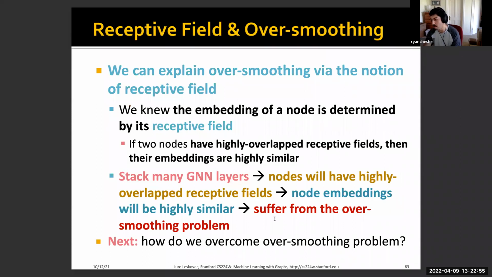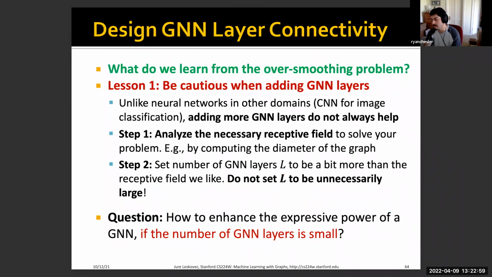So then looking at how we overcome the smoothing problem while also having enough complexity of the network. In general, the wisdom is that you don't actually want that many graph neural network layers themselves. You don't want to be going super deep through the network, and you have to gauge that depending on the size of your graph and the interconnectedness and the complexity of what you're trying to do. So you don't always want to do 7 hops when 3 might be perfectly fine, or even 2. It just depends on the size and the interconnectedness. Common wisdom in a lot of other spaces is just add more layers and you'll get a better representation. But in graph neural networks, that can cause some big trade-offs where you actually have too much connectivity, and then it ends up causing you problems.